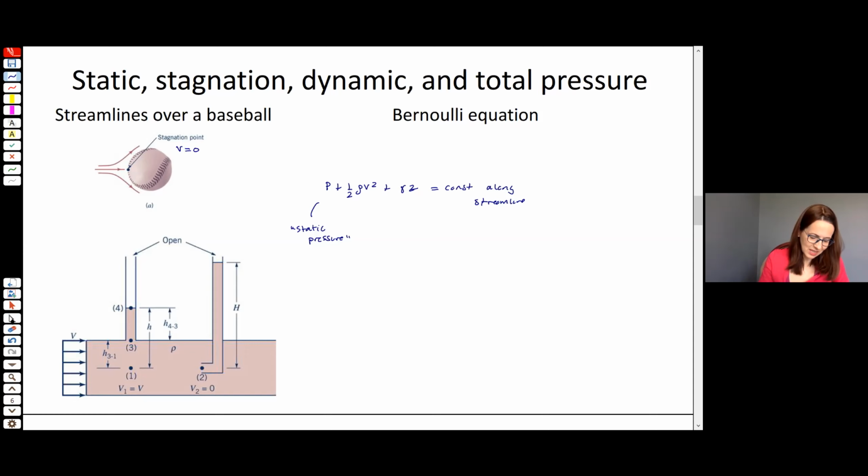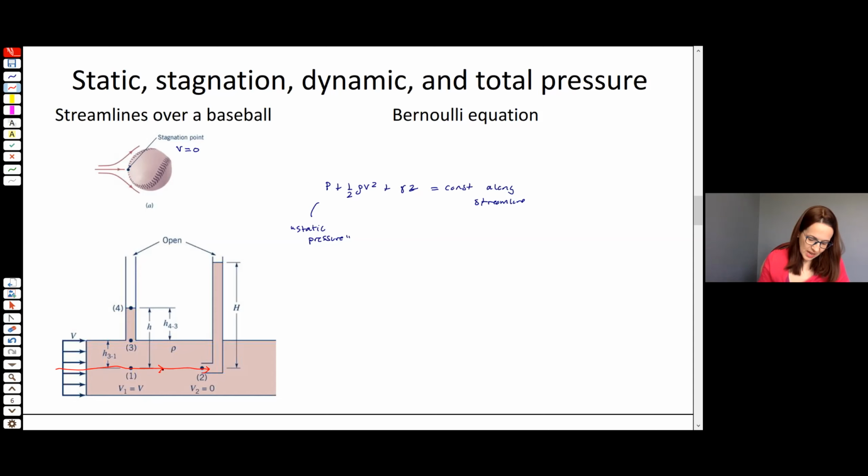So now let's look at this schematic on the bottom where we've got flow flowing through, let's say, a pipe. It comes in with a uniform velocity V. There are no viscous effects, so that velocity is constant along the height of this channel or pipe, right? It doesn't change. It's the same at the wall as it is in the middle. And we've got a number of points marked out, right? So we can imagine drawing a streamline that goes between points 1 and 2, absolutely, right? No problem with a fluid particle traveling along that path.